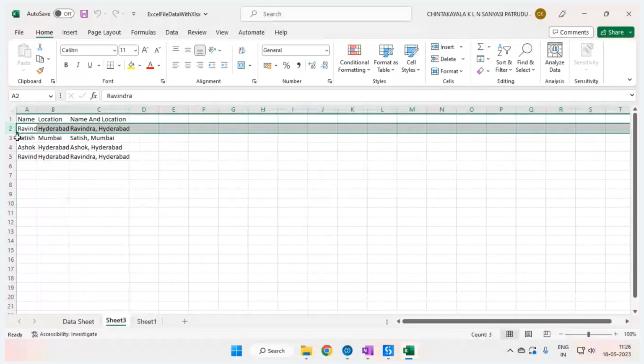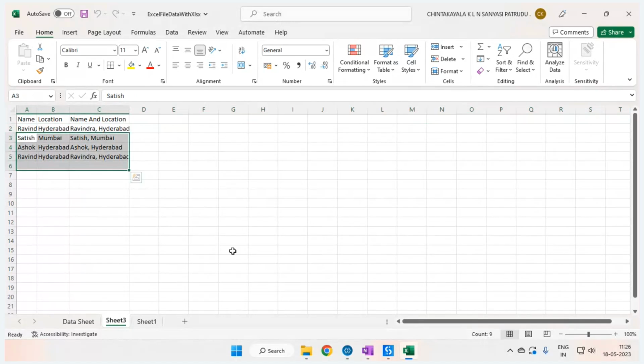In case I have more rows in the existing sheet, then the remaining rows will remain.